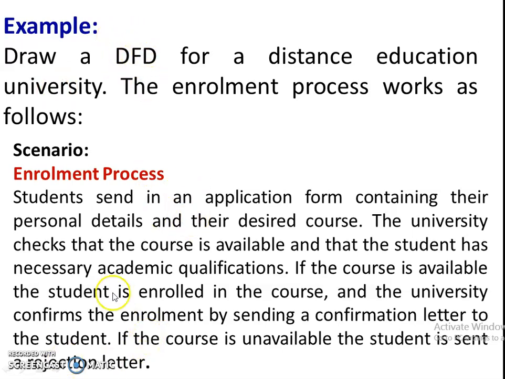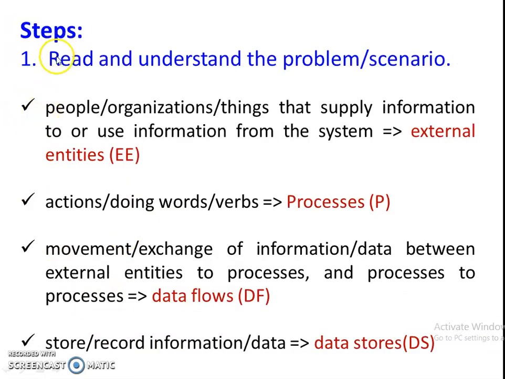So what should you do once you know already the process? Of course, you have first to read and understand the problem or the scenario. Because if you don't understand the scenario or the problem, basically you could not come up with a DFD. You have to know who are the people, the things that supply the information or use the information from the system, basically the EE or the external entity. You have to know also the processes. So you have to see in that scenario the actions, the verbs, the doing words. That's the key there, to know where are the processes.